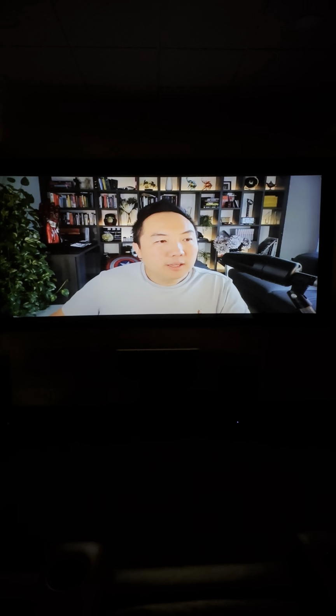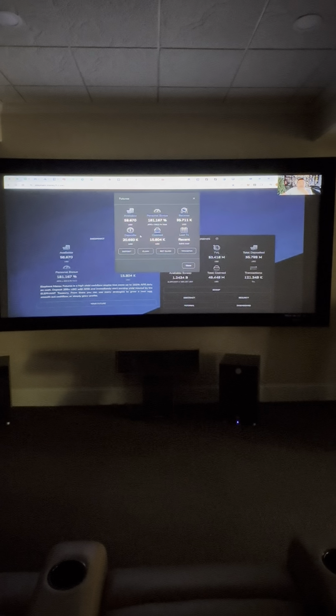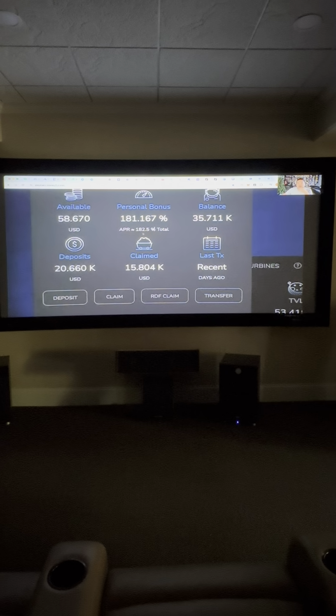For example, if I show you an example of how decentralized finance works, okay? Again, I'm not asking you to invest in this, I'm asking you to see the power of this. There's 35,000 in this account, and in one day it generates 0.5%. Already I took the money out this morning, and it's generated $58.